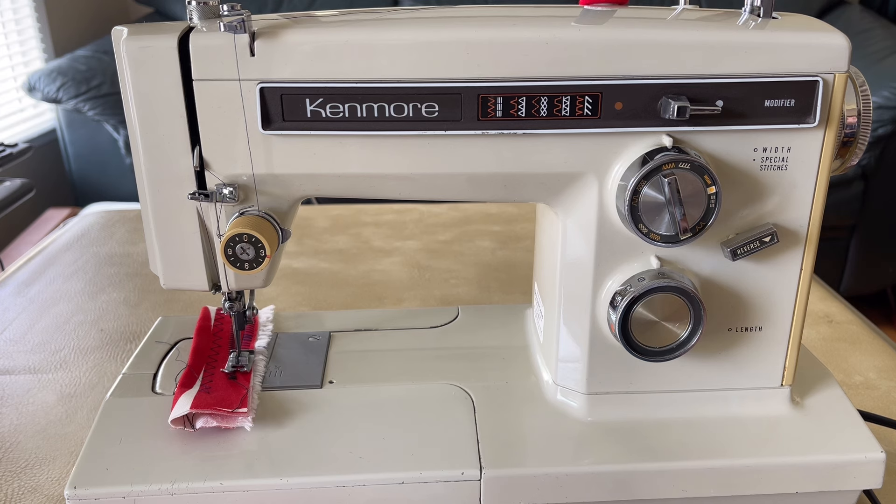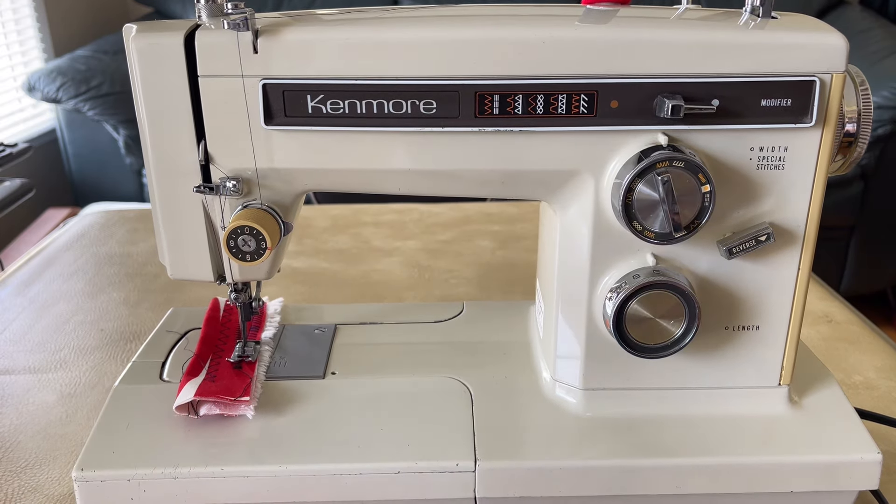They are also legendary for being a royal pain to restore, because like some of the other European brands, parts for them are hard to find, and when you find them, they can be very precious to purchase, and then working on them is not always user-friendly. The friendliest brands I've ever come across to work on as a sewing machine restorer are Singers and Kenmores — and I'm referring to vintage machines, not machines made after the 80s. You can almost see that they were purposely engineered to give the servicer quicker access and less hassle when working on them.